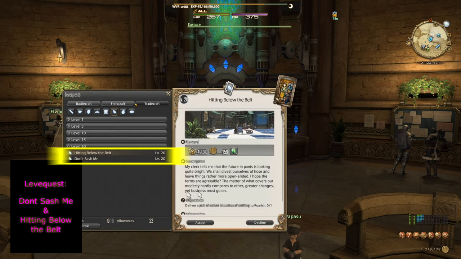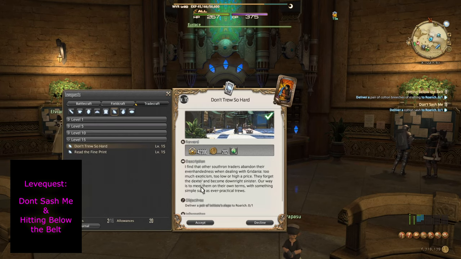Now that we are back at the Levemete, we're going to accept both Don't Sash Me and Hitting Below the Belt. Now it's very important to take note that the reason I am grabbing both quests is to show the difference between a triple turn-in and single turn-ins.